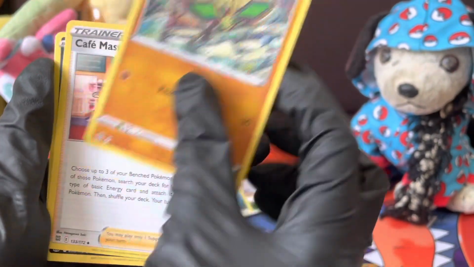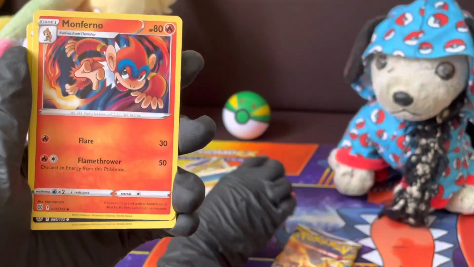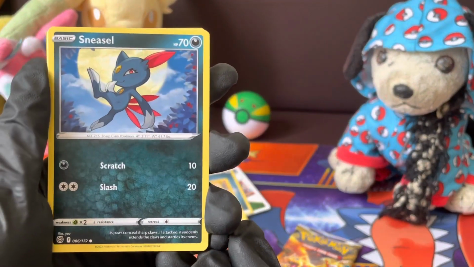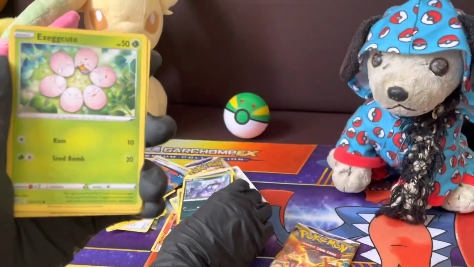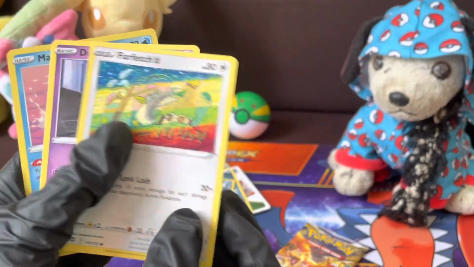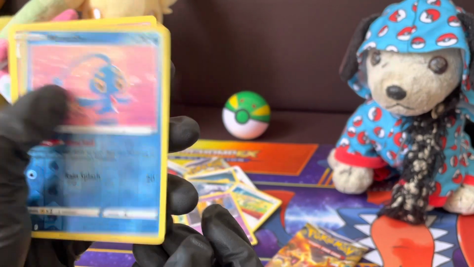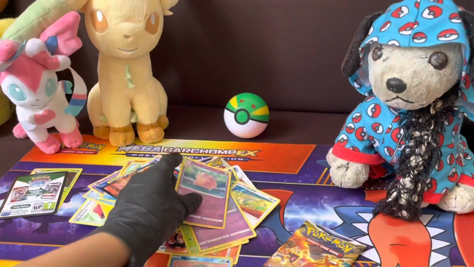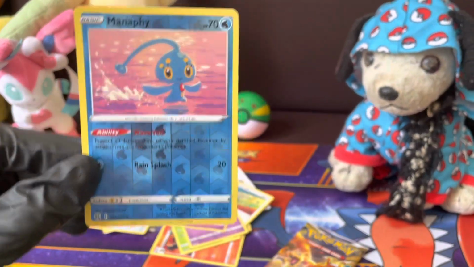Vibrava. Cafe Master. Moniferno. Sneasel. Grimmer. Execute, Farfetch'd, Dusko, ooh, Reverse Holo Manaphy, and we have Clefable. My favorite Pokemon card in this pack is Manaphy, the Reverse Holo.